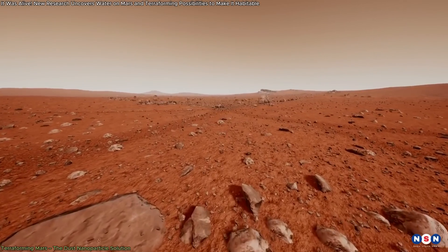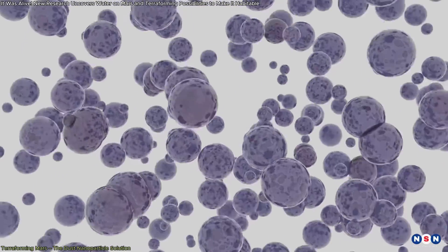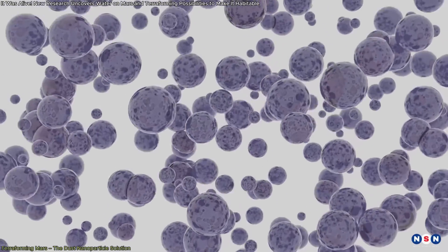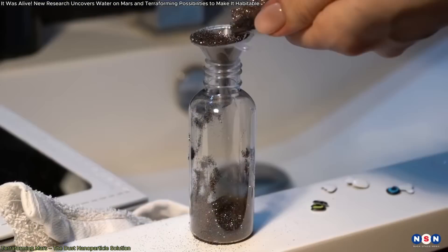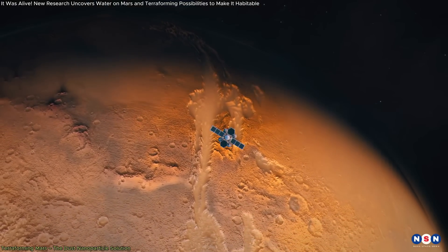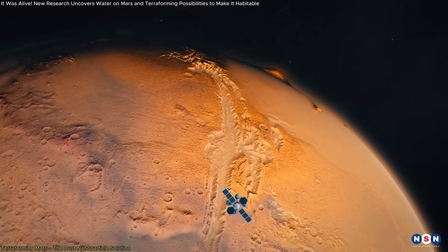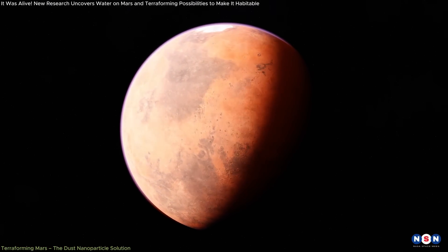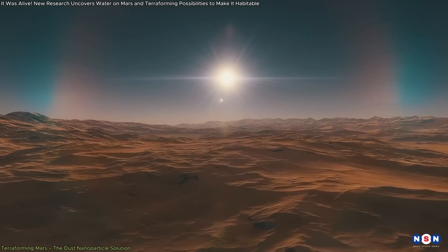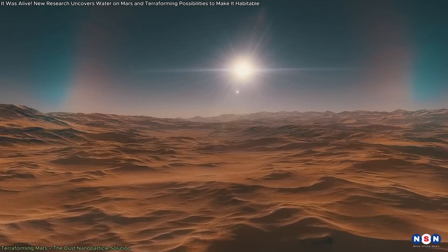The planet's surface is rich in dust, particularly in iron and aluminum. By processing this dust into tiny nanorods, scientists believe they can create particles that are highly efficient at trapping heat. These nanorods, similar in size to commercially available glitter, would be released into the Martian atmosphere, where they would scatter sunlight and trap escaping thermal infrared radiation, amplifying Mars' natural greenhouse effect and gradually warming the planet's surface. Researchers estimate that releasing these particles at a rate of 30 liters per second could produce noticeable warming within just a few months.